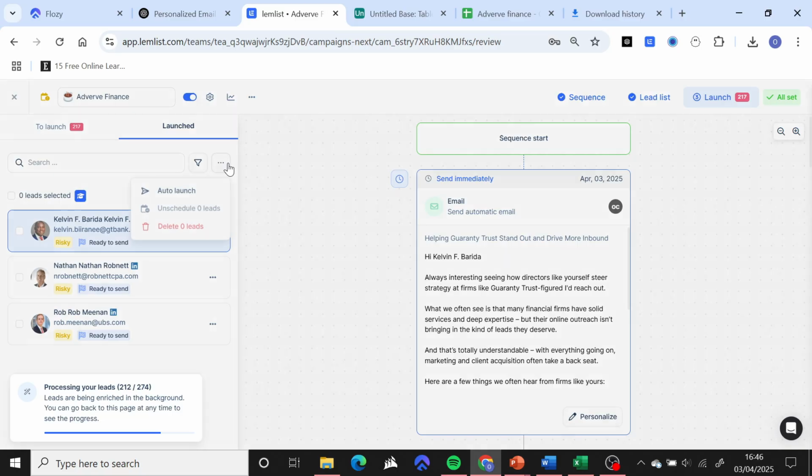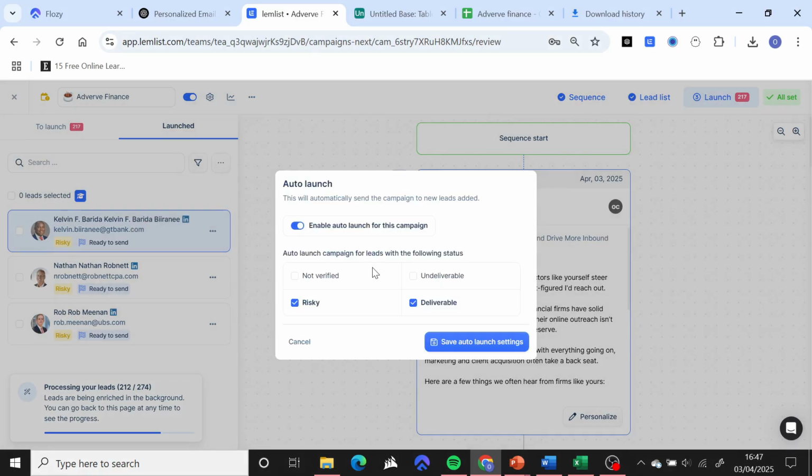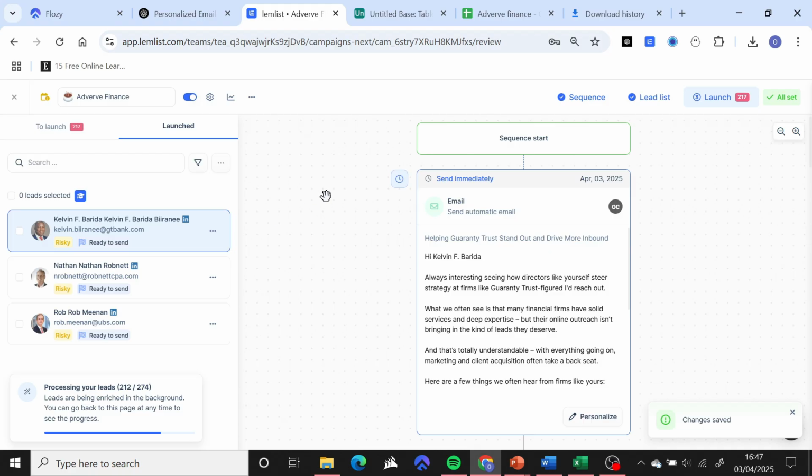So I'm actually going to change that for the time being, because I really only want deliverable at the minute, because this is a new email that I'm using. And then once the email's warmed up, then I can start sending to risky people, because if you send risky emails on a new email account, your emails will go into spam, especially if you don't warm your email up first. But that is everything, to be fair.